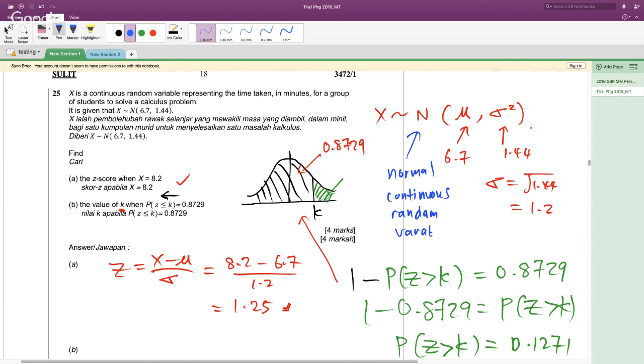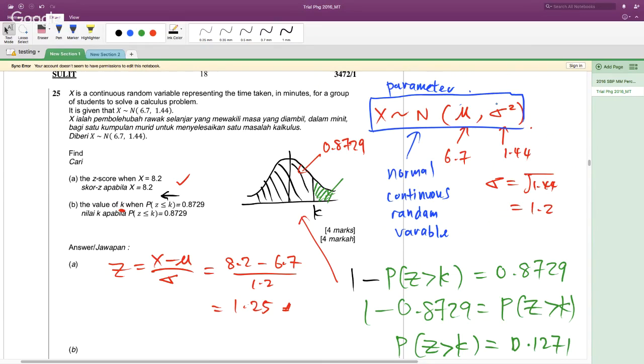And then the whole thing for this one, they have a name for it. They call it a parameter. Yeah, because sometimes they're trying to use some scientific name to confuse you. You just remember this one is for normal distribution. This one is always the mean, and this one is always the variance. So you should know over here, this one is not standard deviation, and it's normal distribution.